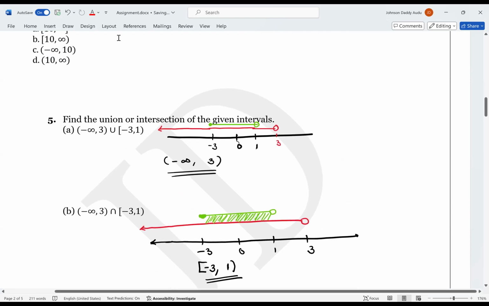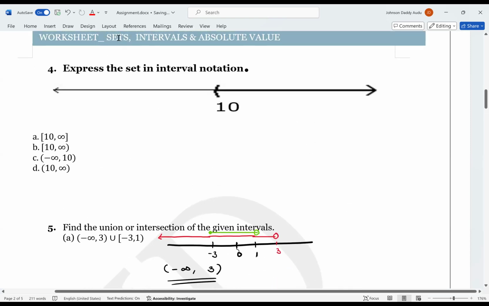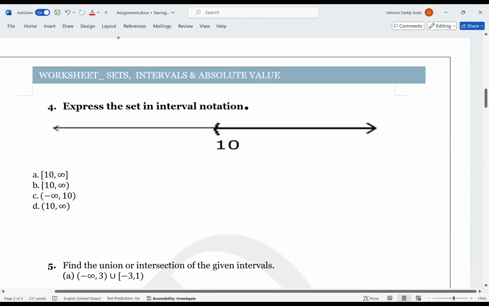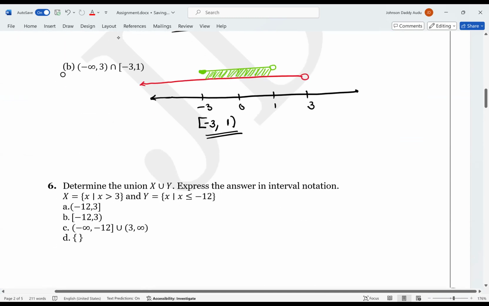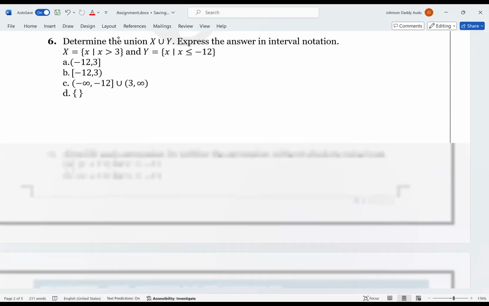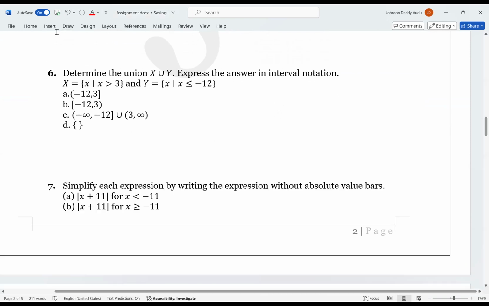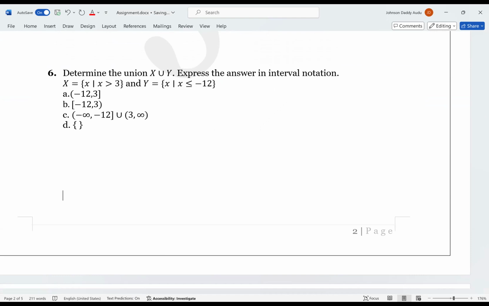So let's go to a more difficult one. So I think we can just take, let's take 6 before we go back to 1 and 2. So let's take 6. Now, if you look at 6, this is what? X. You see, X is what? X is giving us X.